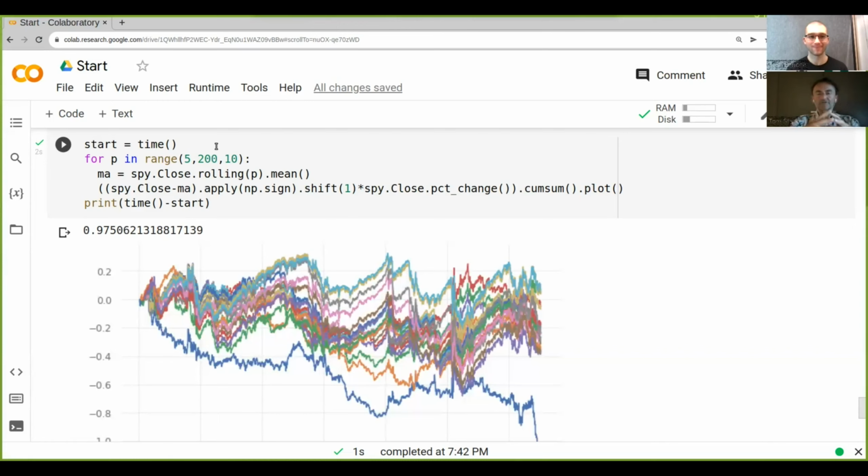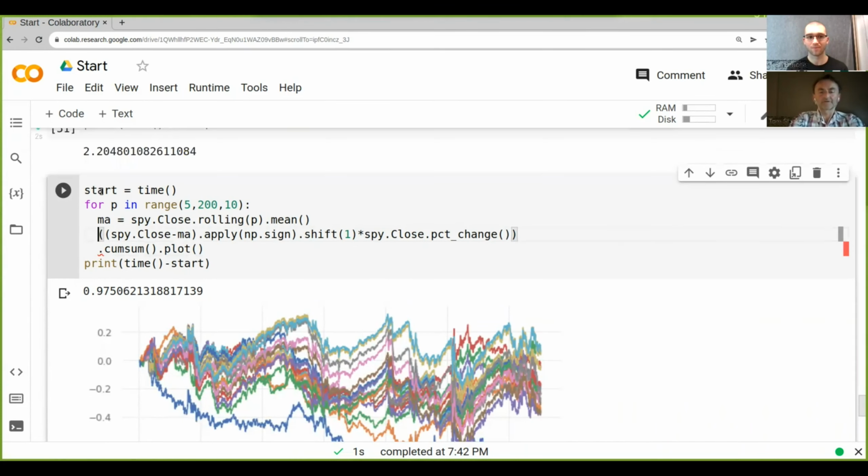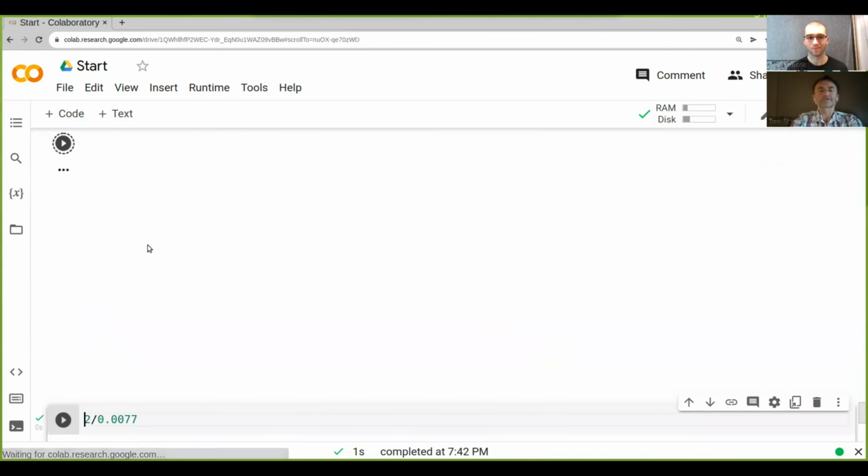Today we're focusing on vectorized programming, and of course, here you can then plot this. Another thing that I often do when I run these loops is call this something. I have my standard. I call this reds, which stands for my strategy returns, and then I go reds dot cumsum dot plot. I can run it, and it just does the same thing.